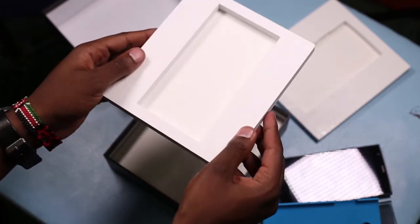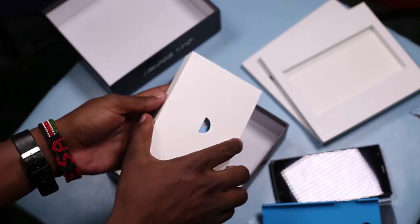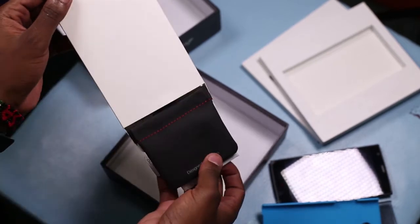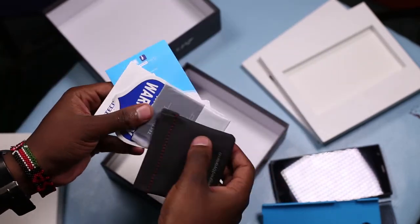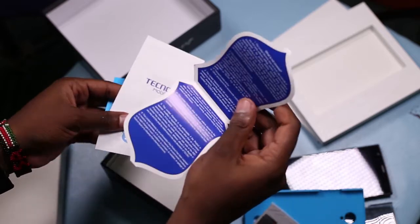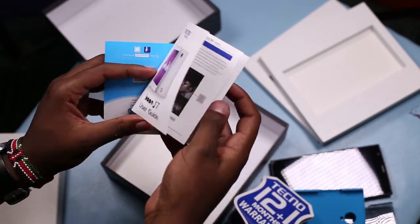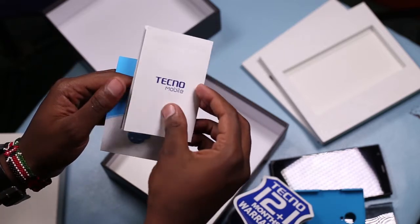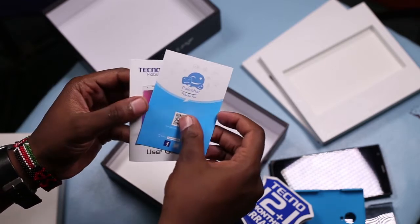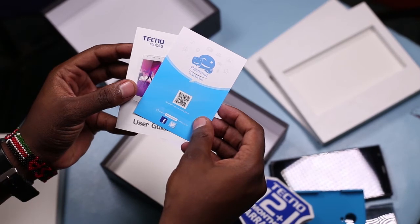See what we have under here. Yeah, we have these two boxes here. Let's take box number 1. I'm trying to open this. Yeah, your typical documentation and your beautiful case. At first impression it looks like a diamond bag, but let's look at the warranty, your typical warranty guide, your typical bunch of stuff over there, and you see your Tecno Mobile guidebook. I wonder who reads guidebooks, but either way. Well, let's try and flip through this. Let's see what this paper says. Palm chat, who uses Palm chat either way. And this is basically your typical documentation that you would find in a smartphone. So let's try and look at something else.